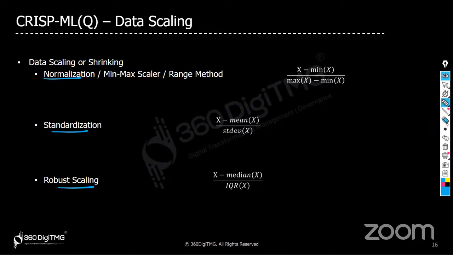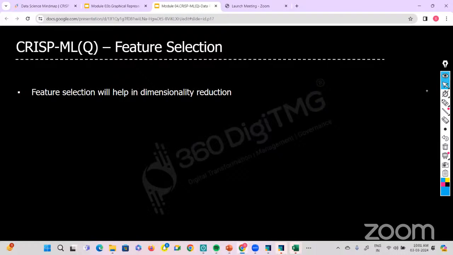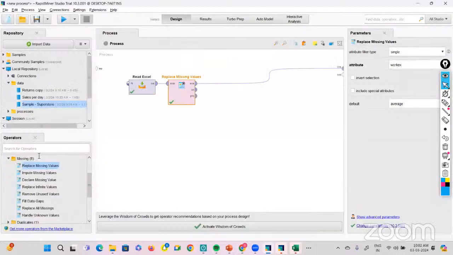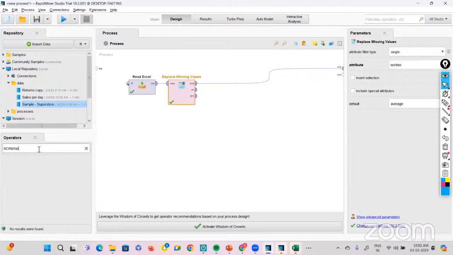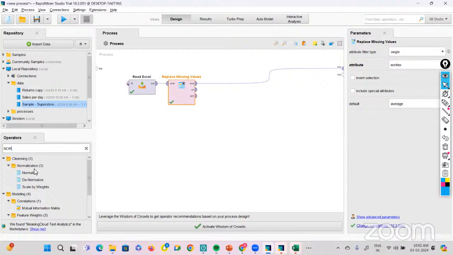So we have seen normalize in RapidMiner as well before, right? Let me show you one more time what are the operators present. So I'll go to RapidMiner. Here, I'll just click on normalize. See, I've shown you this normalization before, right? In the education data set. So this is nothing but normalization, denormalization. You can work on whatever you want.